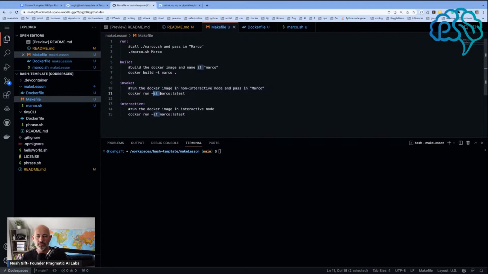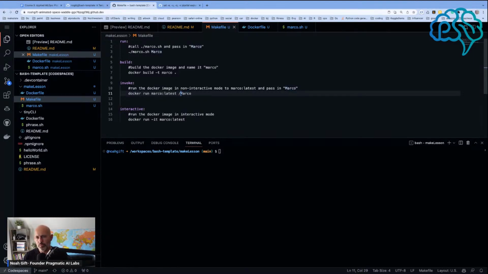So Docker run. Let's just see what happens if I just do this. What happens? Docker run latest.